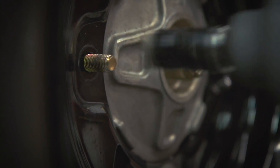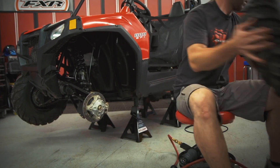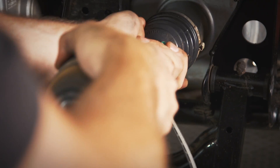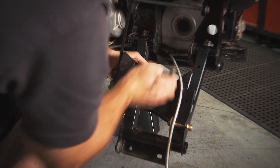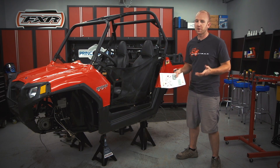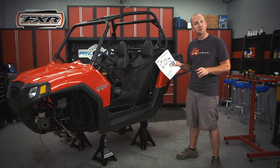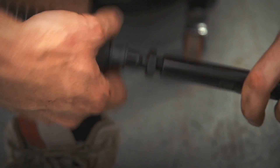Installing a kit of this magnitude seems daunting — you're removing everything suspension-related, including the wheels, spindle, disc brake calipers and rotors, shocks, A-arms both front and rear, all four axles, brake lines, sway bars, and associated components. But don't be too concerned; if you can follow detailed instructions with color photographs and spin a wrench or two, you're probably going to be able to get this done in about a day.